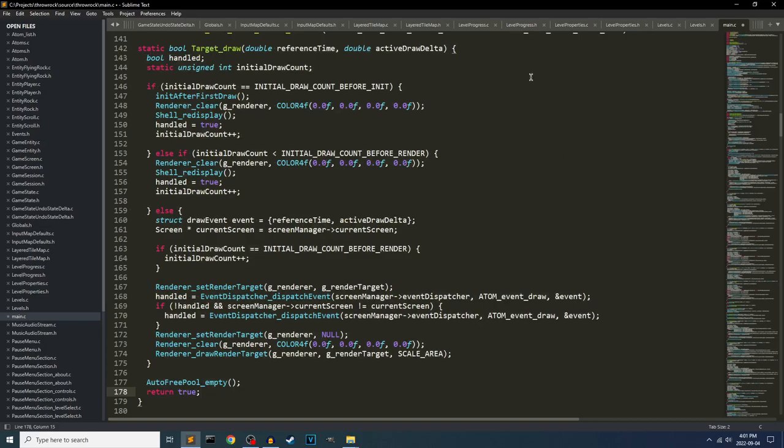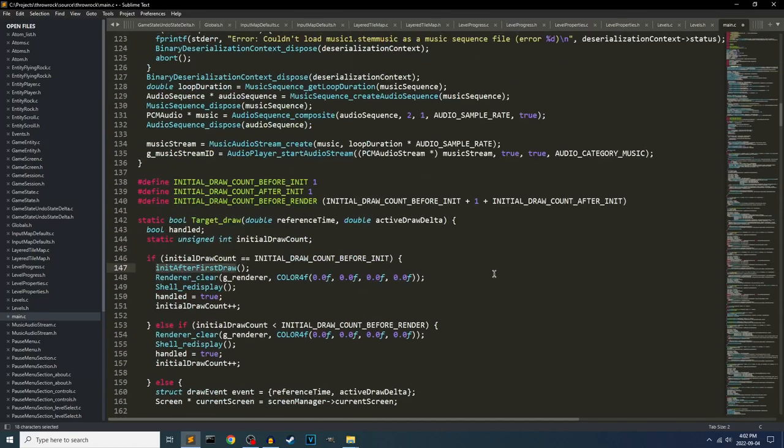So this drew a black window, that at some point after that had happened, I'm going to say, okay, I know my window has been initialized to the color that I want. Therefore, I can take a moment to do things that might be expensive and init after first draw. Then you're going to draw black again and do those things. This seems weird. This seems like it does an extra... I could probably go straight from here to the normal handling of target draw. Yeah, whatever. Doesn't really matter.